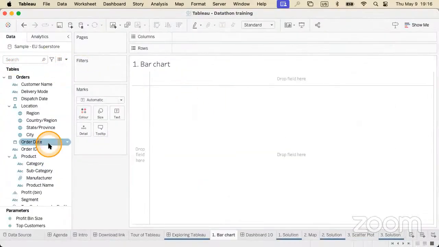You should be in this interface already. So depending on how you connected to the data, whether it was from pre-saved data sources or from Excel, it might look slightly different. That's okay. And also depending on which version of the Superstore you're using, EU or the US, it might have slightly different fields, but that's also okay. So here I have, for example, state, province, country, region. In the US version, there would be a state. So if it's slightly different, that's absolutely fine. The main fields are the same.